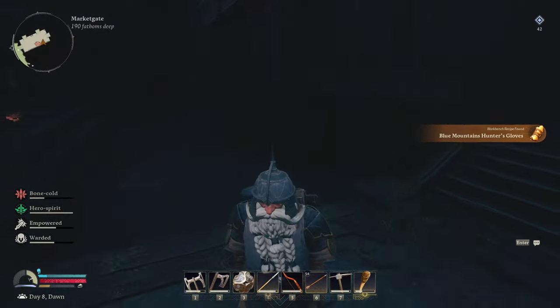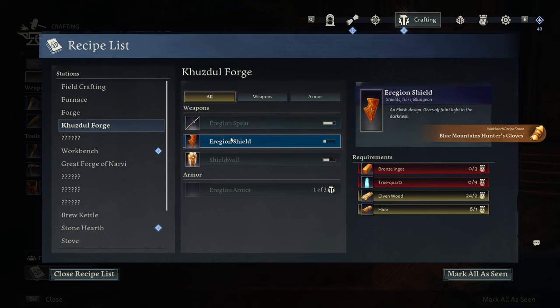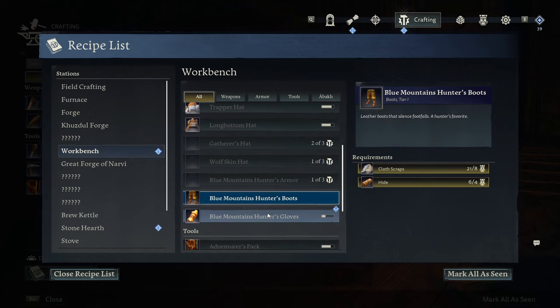So we got the Blue Mountain hunter's gloves. What do these guys do? Can we see that in here? The Custal Forge. We can make the Custal Forge already. Elvish design gives off a hint of... Ooh, I want to make the Aragonian armor. Workbench. So this guy's going to give us the Blue Mountain boots. Leather boots that silence footfalls.